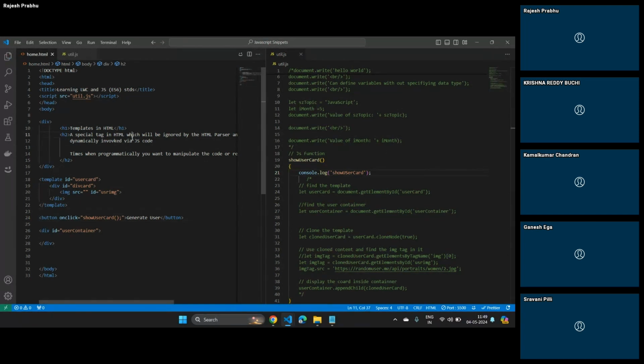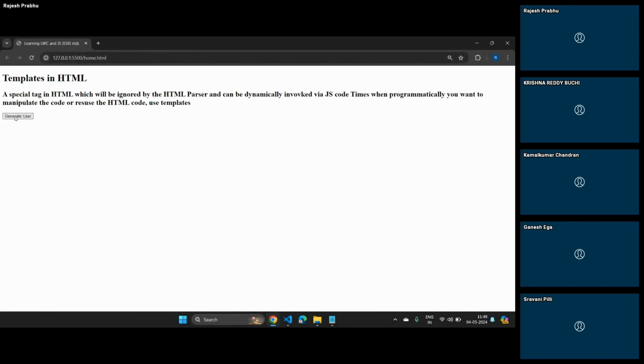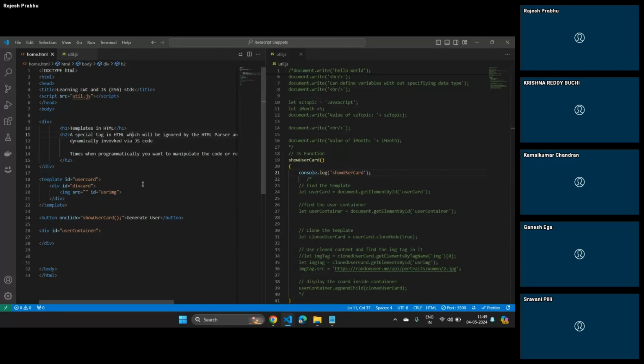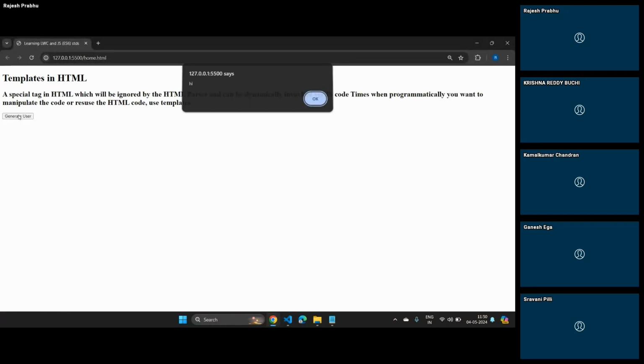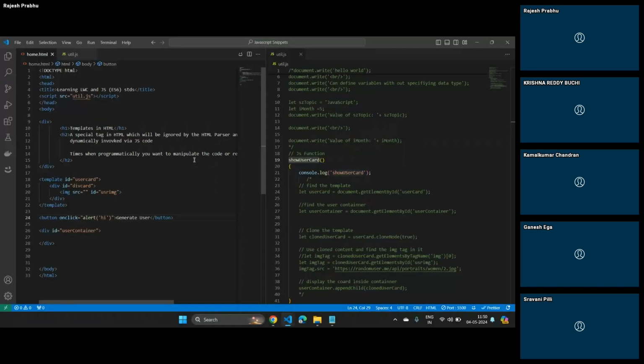So save this. Something is wrong. Okay, what happens when I call a function?